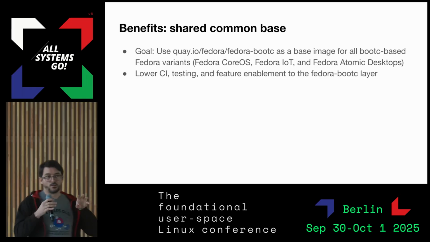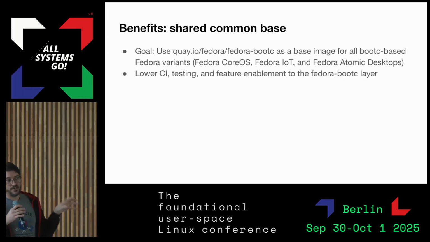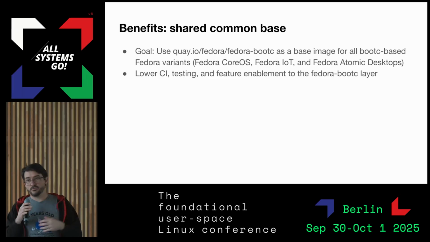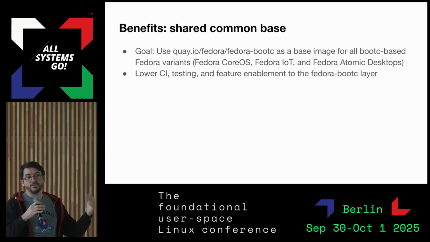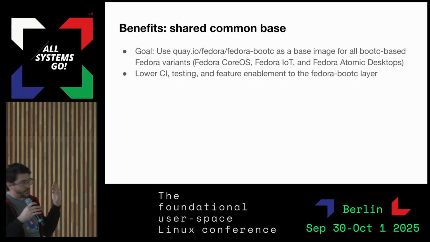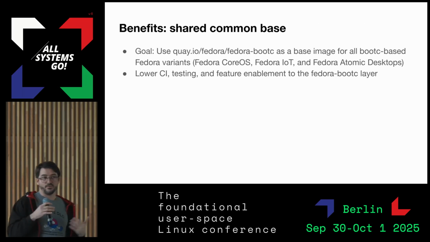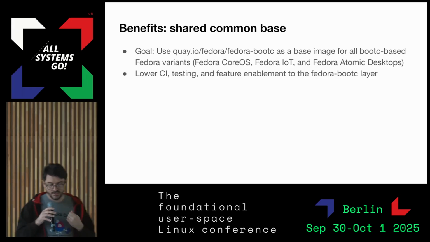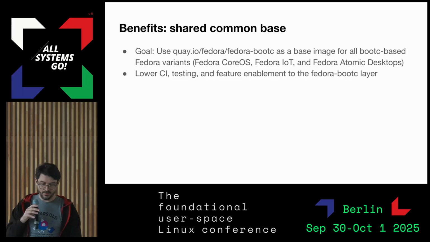Having this core-based system makes for a really interesting testing target because we can say, hey, this is where we're going to make sure that things work. Then other variants in Fedora will be able to derive from that and make their own version on top of it. For example, at one point, we're not there yet, but we'll have the Fedora Atomic desktop rebased on top of this image, and they will benefit from all the testing that happens in this base bootable container image. So lower CI costs and testing is the big plus here.